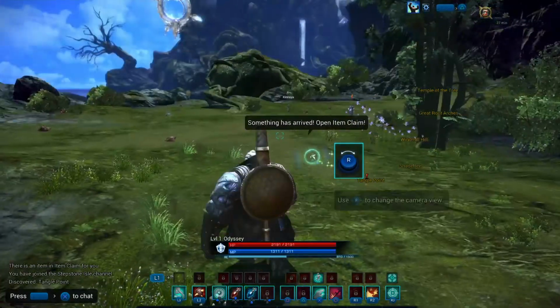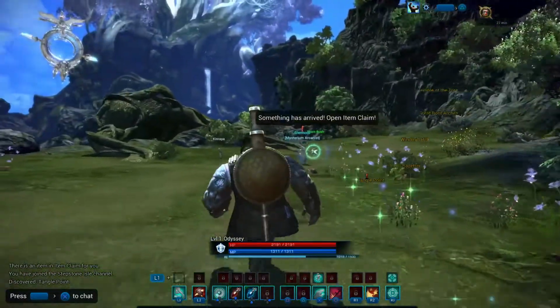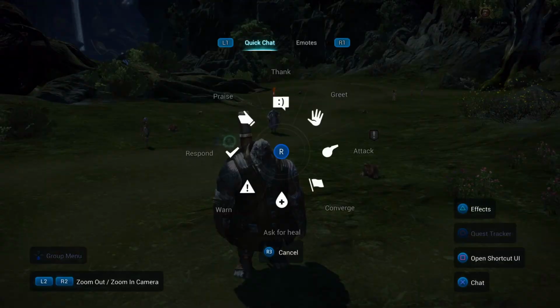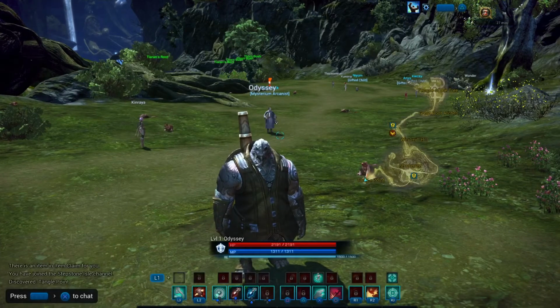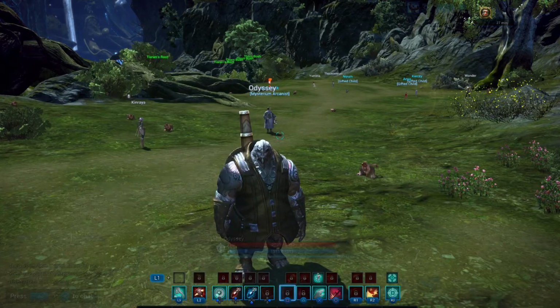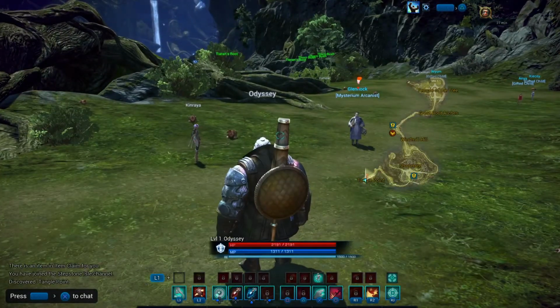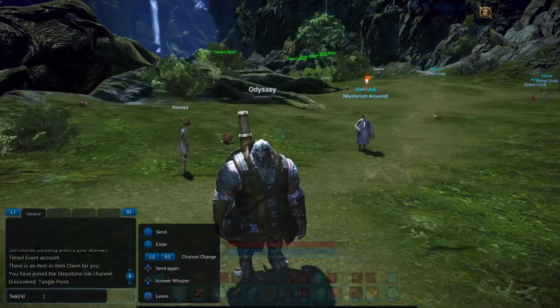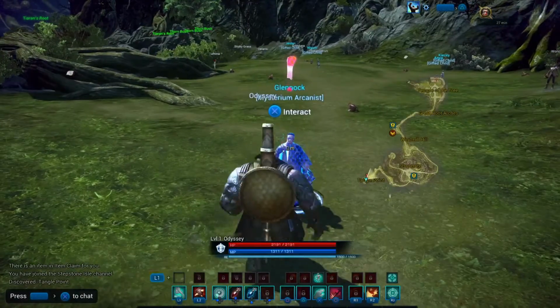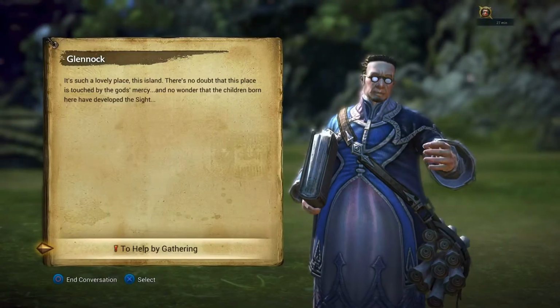So right off the bat, I can already tell you these graphics are almost right on par with PC on Ultra. But I am noticing slight frame rate dipping and stuttering already. It looks like chat won't be too hard to get used to at all. So you have your quick chat, it looks like. You have some emotes. The controls look pretty straightforward and well mapped, actually. So I really can't be too ashamed of this.